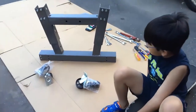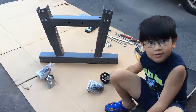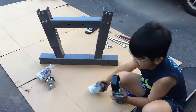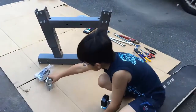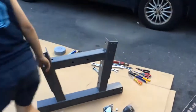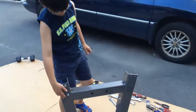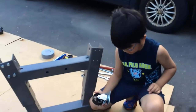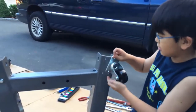Our first step is assembling the casters to the base. There are two sets of casters — two large ones and two small ones. You're going to attach the large ones right here, and you're going to attach the small ones basically right here. What you're supposed to do is take these screws off, as I did right here, and you're going to take your small caster and screw it in.